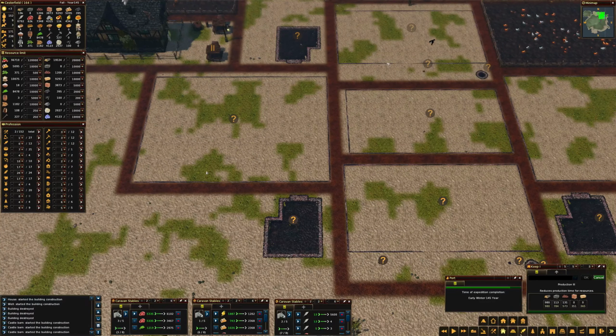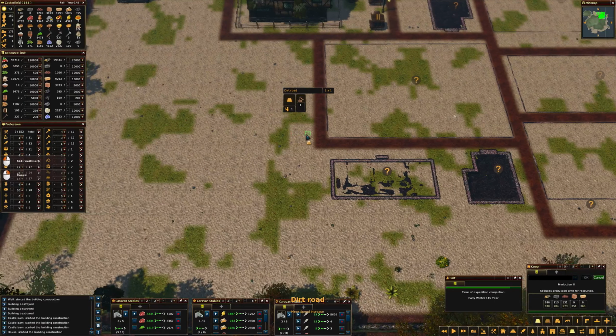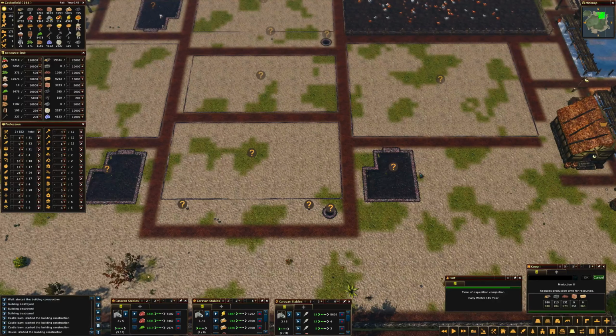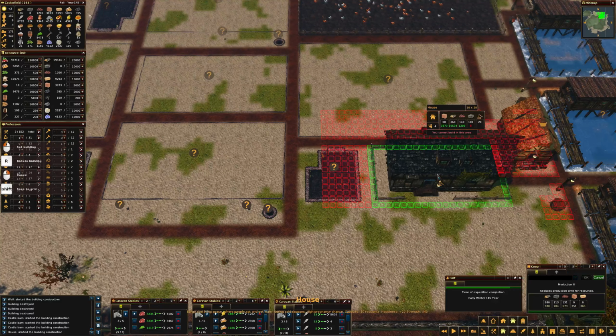I'll flip that round to there. Oh no! Oh dear! The road's going to line up exactly with the house. I won't be able to fit my... Oh, that's bad. I've messed the roads up now. Oh no! Okay, well I'll have to fix that. And I can't build that because the barn's in the way.